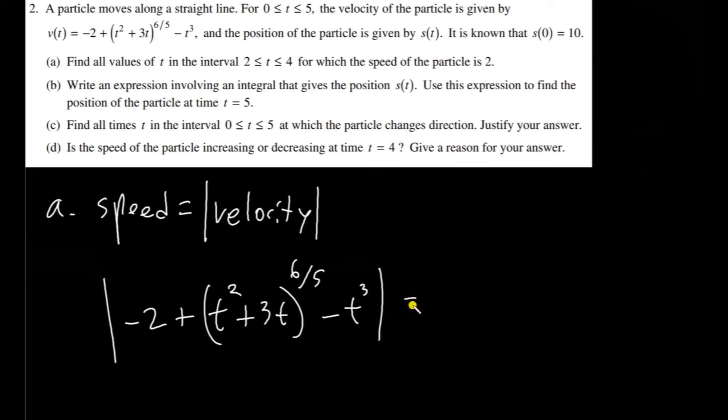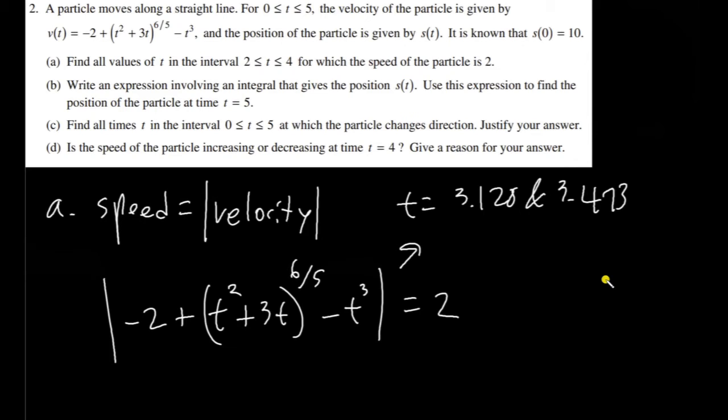Okay, we'll set that equal to 2, and this is going to be done in your calculator, right? You graph this, you set it equal to 2, and you get t equals 3.128 and 3.473. Again, the best way is to graph this. You should look up how to do the absolute values in your calculator if you're not sure, but you graph this in y1, graph this in y2, set them equal to each other, find the intersection point, and you get 2 of them right there, okay?